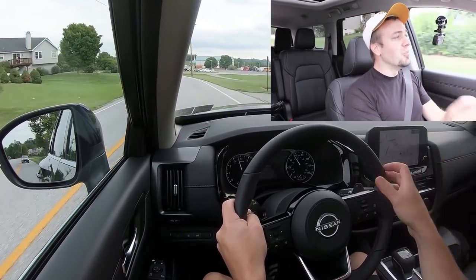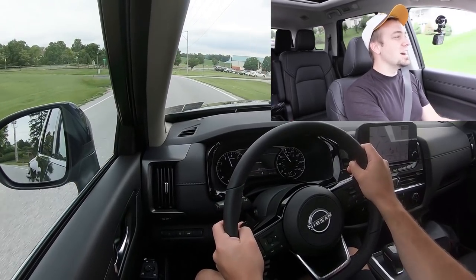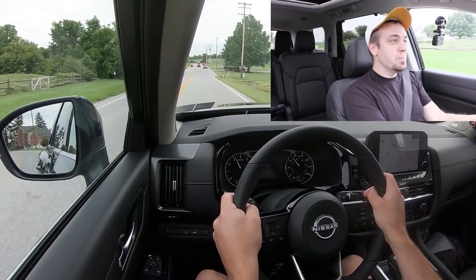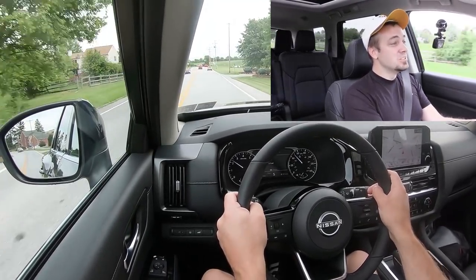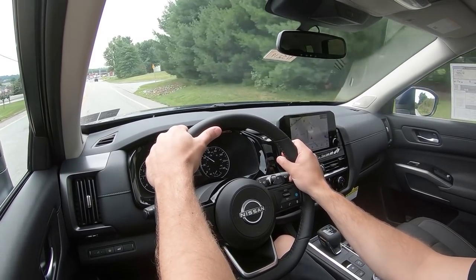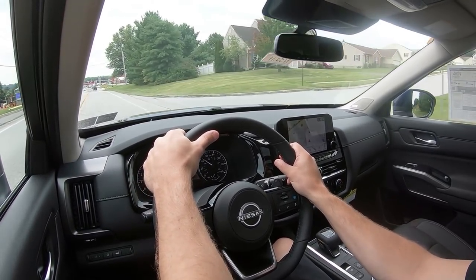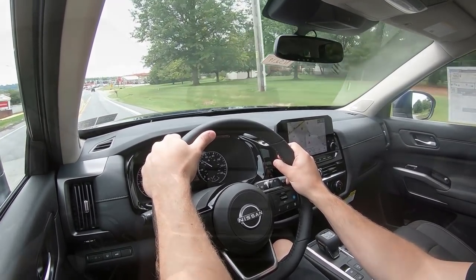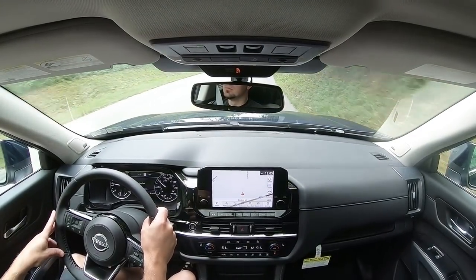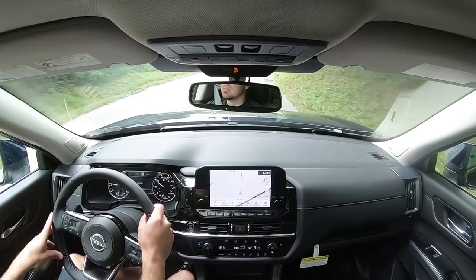Quick! Actually not bad — they do react pretty darn quickly. That kind of surprised me, because typically with SUVs you don't expect that or really need it, but you've got it here in the Pathfinder, which is a good thing. With paddle shifters you can also use them for engine braking — going down a hill when it's snowing, instead of hitting the brakes and risking sliding off the road, you can downshift and use engine braking as a safety feature.